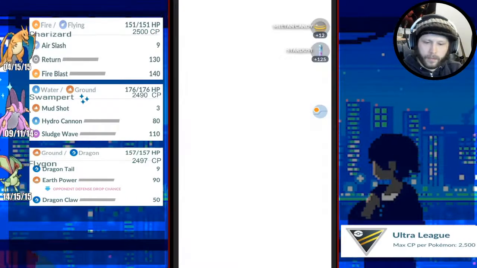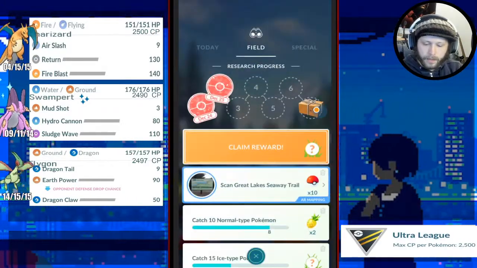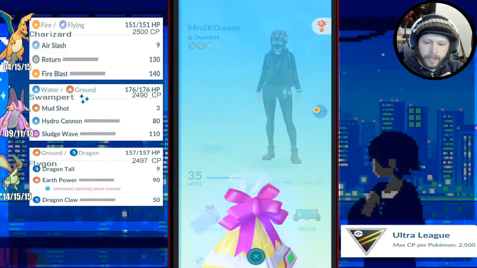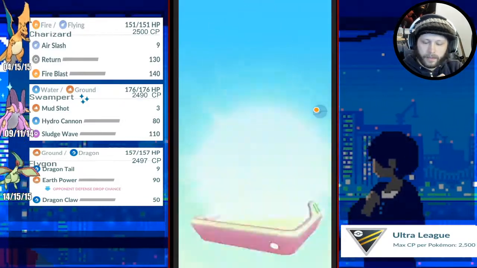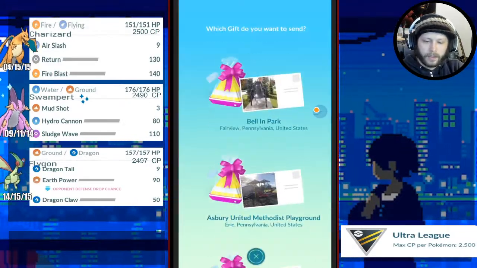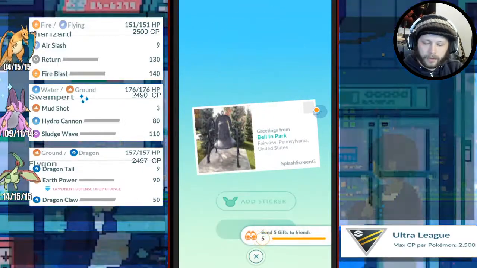Let's see. Boom. Okay. That's a gift real quick. Boom. Miss Owens. Here is a thank you for the gift from Mill Creek. What do we got here? Ladies and gentlemen, we got Ultra Ball. We got 2 Great Balls. Here, for your ducklet, have a bell. A bell in the park. And 5 gifts.